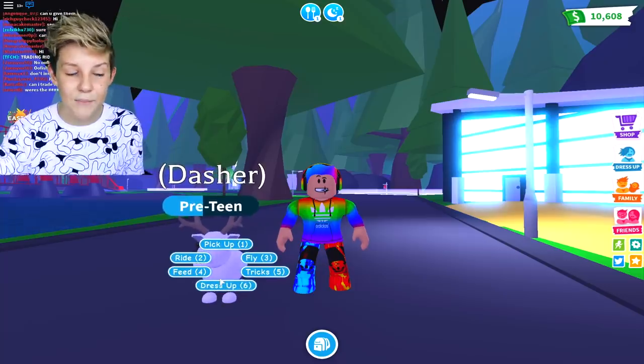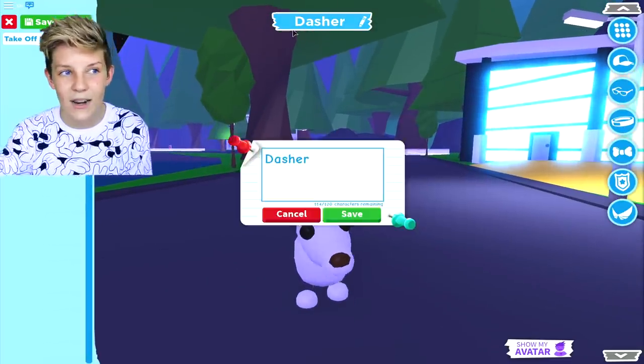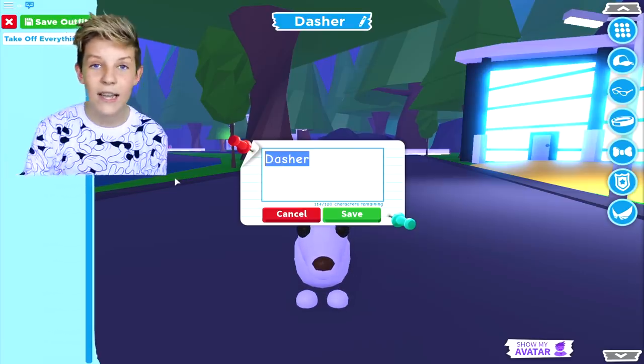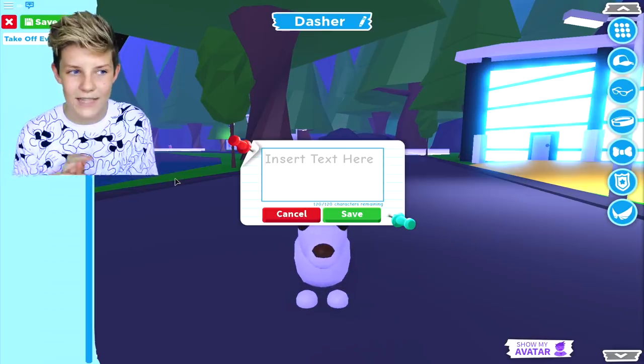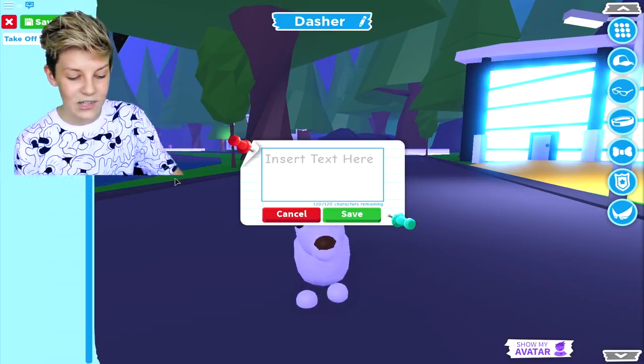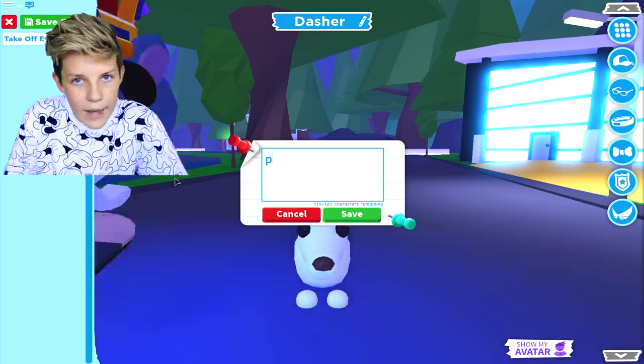And this is really simple guys, you just need to go into dress up and then click on this little name icon up here so you can change the name. Delete whatever name is there. I'm going to be writing Dasher back in just a moment after this hack, guys. Don't worry. And next, you're going to want to do whatever letter you want to do. I'm just going to do P because my name is Prezley.